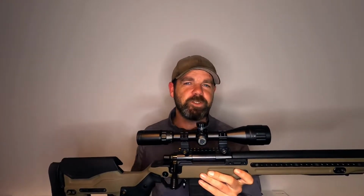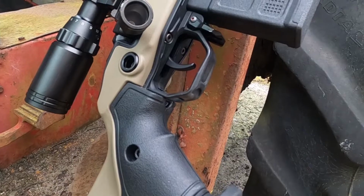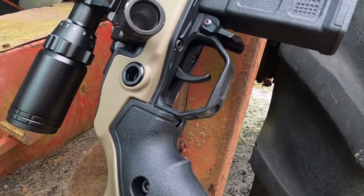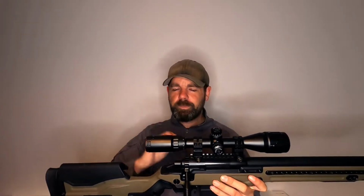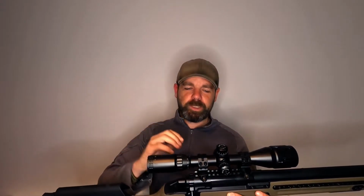Do I think the trigger represents a performance upgrade over the original trigger? Now, here's where it gets a little bit complicated, because over the original trigger in this VSR10, I don't think it actually gives you a performance upgrade. It gives you a feel upgrade. The trigger is slightly flatter and it breaks better. But in terms of performance, because the original trigger was obviously metal as well, a 90-degree system, I don't think there's a performance issue with the original trigger. I think this one just breaks nicer.